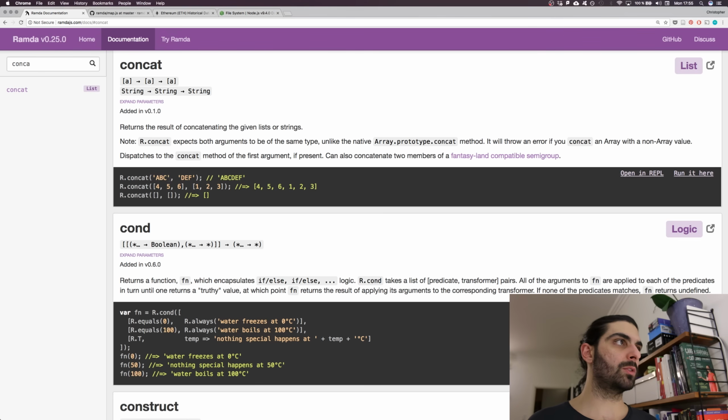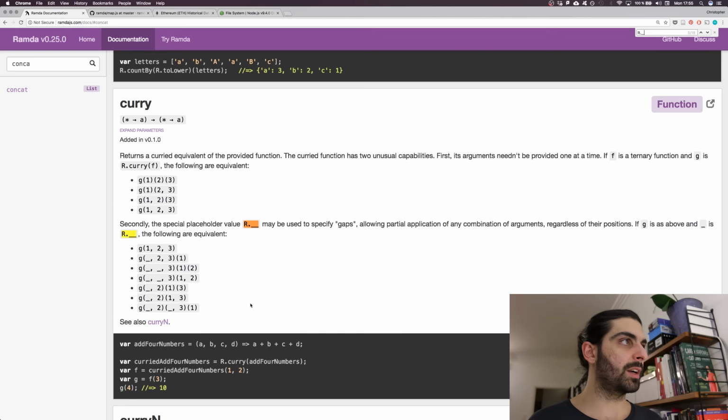But we actually want to, we know this string, and we want to put that in the end. So we kind of have to do it in the other order. So you can use this very useful, let me see if they show it somewhere here, r.__, right? It's written under the curry section. So there's a special placeholder value, r.__, that may be used to specify gaps, allowing partial application of any combination of arguments regardless of their position.